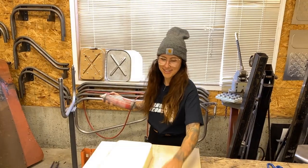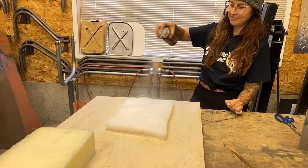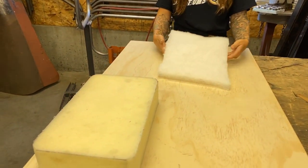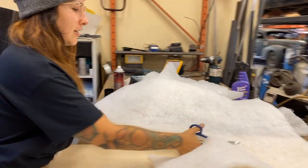Okay. See here, what's 6 to 8 inches away? About so? Yeah, really. Okay, now we're just gonna wait for it to dry and get tacky and then we will stick it together. I'm just gonna cut a strip to glue to the outside edge.